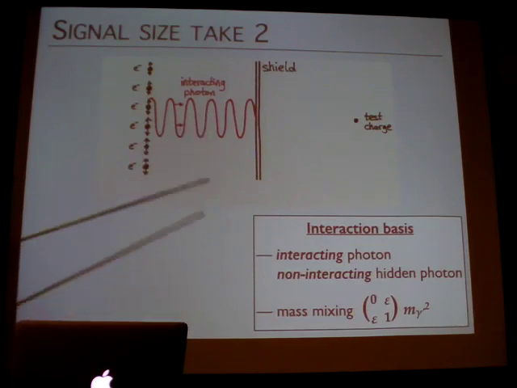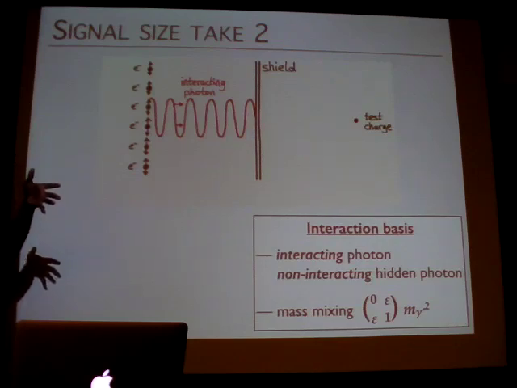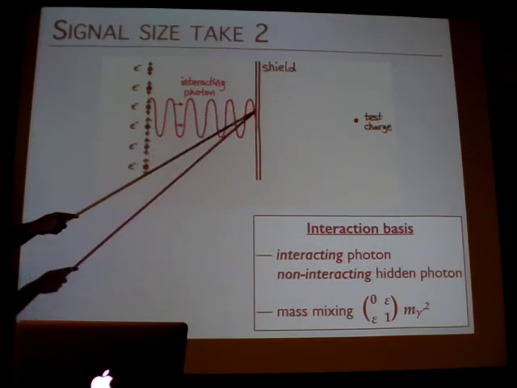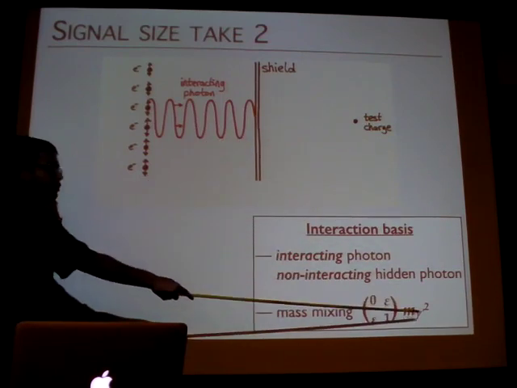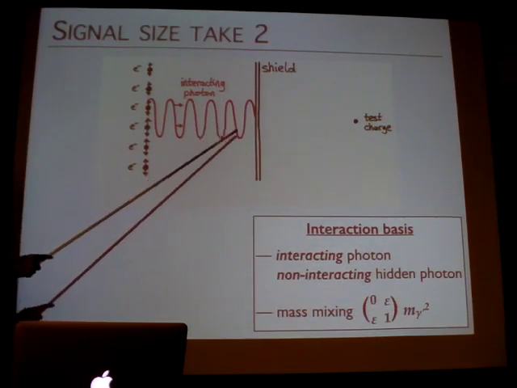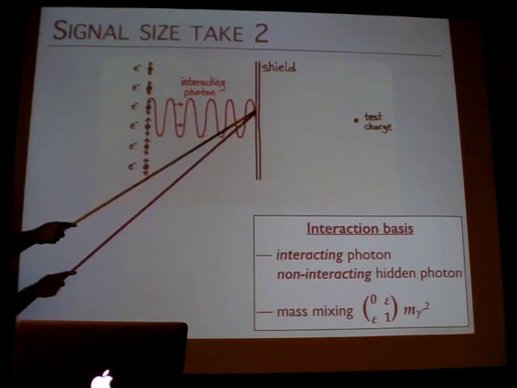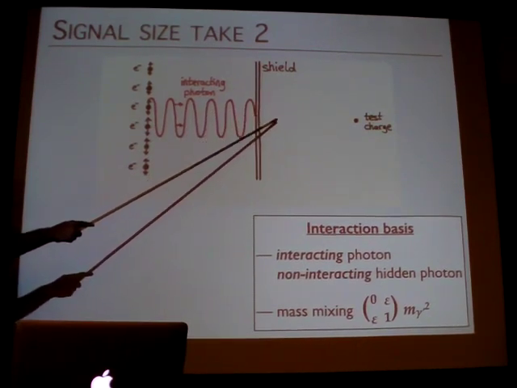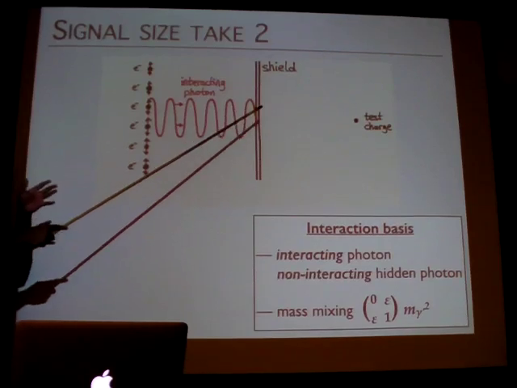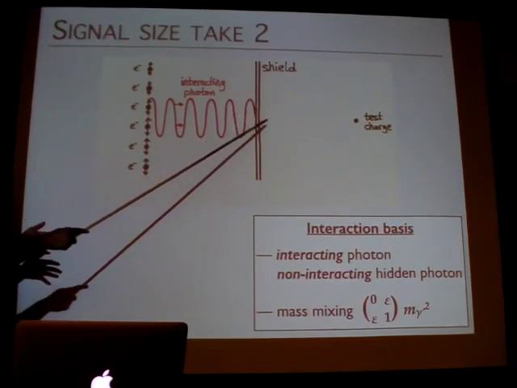Because of the mass mixing, it will develop a small amount of the hidden photon in it. Much like neutrino oscillations, you will oscillate a little bit into the hidden photon, right? So there will be some hidden photon component produced over here that is proportional to this mass squared that goes through. The shield will, of course, block the regular photon, okay? But it will allow the hidden photon to go through because that component of the hidden photon is completely sterile. It doesn't couple to anything. So that just goes through.